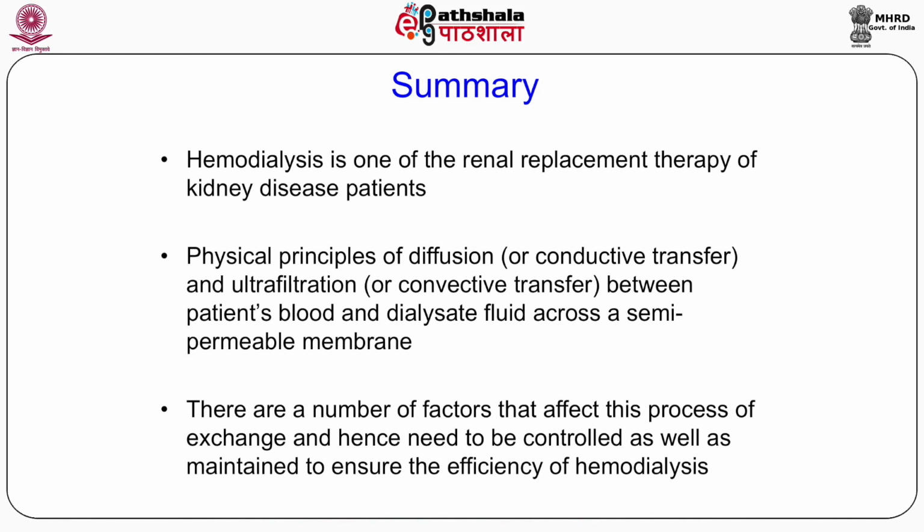So with this, we will summarize what we have discussed in today's module. First, hemodialysis is one of the renal replacement therapies which takes care of the first two functions of the kidney that we discussed: removal of waste products as well as water and electrolyte balance. Then we discussed the physical processes of diffusion, ultrafiltration, and the concept of semipermeable membrane in solutions, which form the physical basis of hemodialysis. And third, the important thing, that there are a number of factors that affect this process of exchange across the membrane, and these parameters can be controlled as well as maintained to ensure effective hemodialysis.